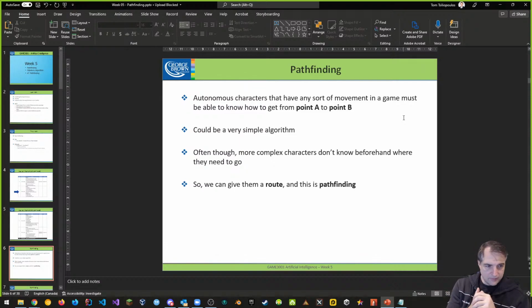And that's okay, but keep in mind that it becomes less realistic if the autonomous agent always unerringly finds the player, right, and uses the best path every single time, compared to some kind of variation. We'll talk about that as we go forward with other things in the second half of semester.